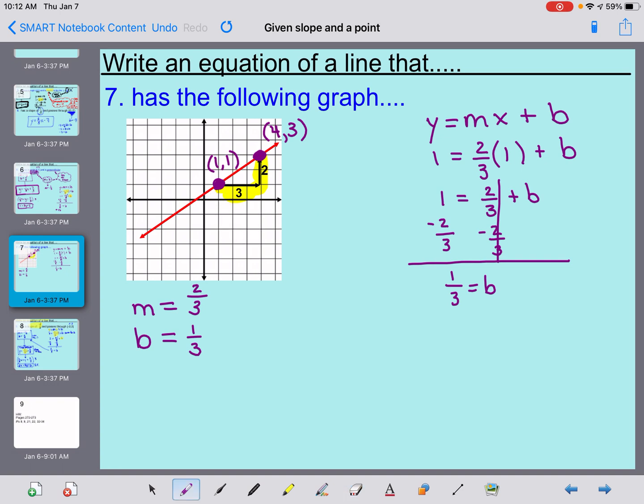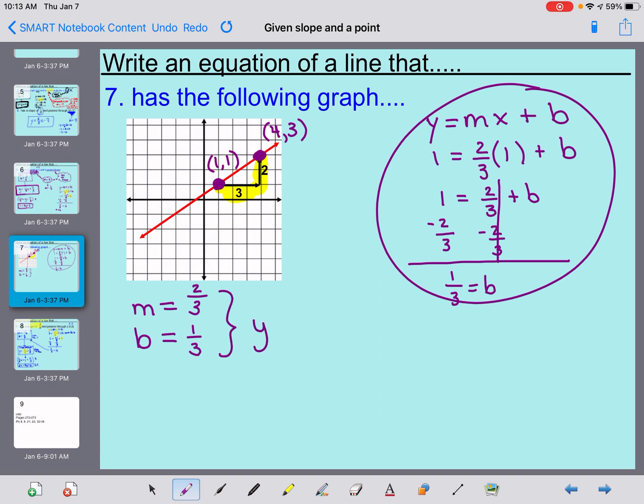Let's say you make a mistake and by accident you add 2/3 to both sides of the equation. You would be thinking that your b value is 1 and 2/3. But look at your graph paper. 1 and 2/3 would be up here. That doesn't make any sense, right? It doesn't look accurate. So always make sure that your answer looks accurate if you're given a graph. If you guys just guess randomly on the quiz, you're not going to get credit for that. I need to see this work. That's a must. So now take your 2 pieces of information and we write our final answer.